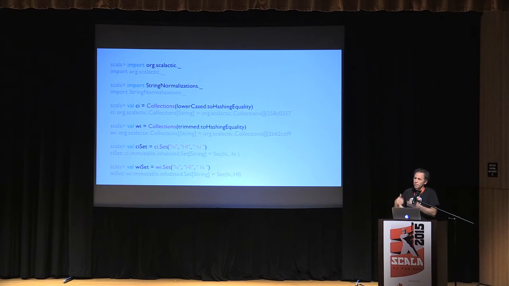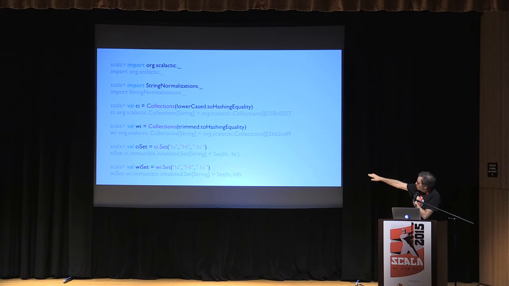There's also an ordered equality for sorted sets and sorted maps. So I create an instance of collections, and I say this is going to be a collection of what CI points to: an object that defines a family of collections where they're always going to be strings. That's what you can put in there, and they will ignore case. So if you make a list in there and call dot distinct, it would make it distinct by ignoring case, right? They always use that equality that's captured.